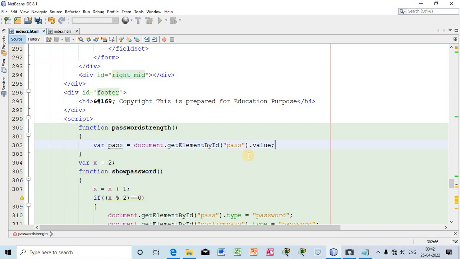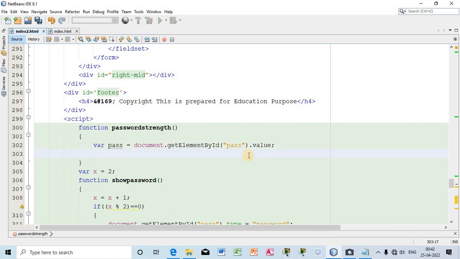Now let me find out if it carries only numbers or not. So how can I find that out? Right, I told you the ASCII value of numbers, that is 47, not 47, I beg your pardon, 48 to 57, right?